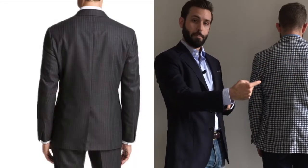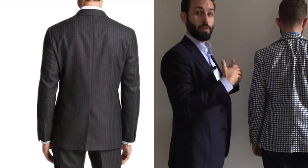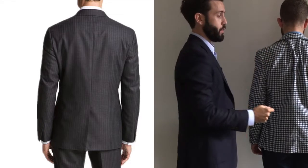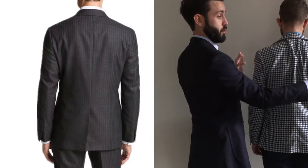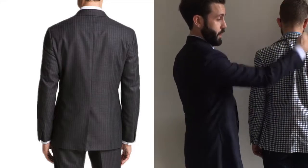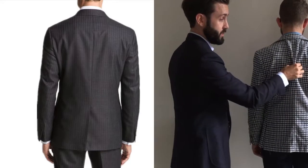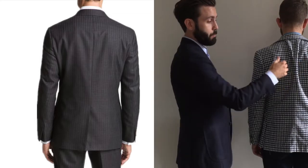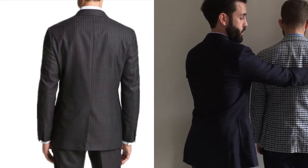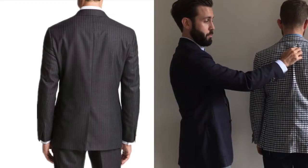Now, if the opposite happens with shoulder posture, if Fabrice were to have a more erect posture than how the garment was constructed or how you measured the garment to be constructed, then with Fabrice's drastic example here of erect shoulders, you get vertical lines back here. Vertical lines means excess fabric back here. This is a pretty drastic example of Fabrizio holding this, but sometimes it can just be a little less drastic, so a little more forward, to where it's just a little bit of extra looseness throughout the back here.